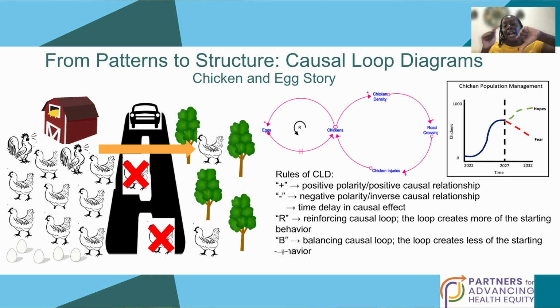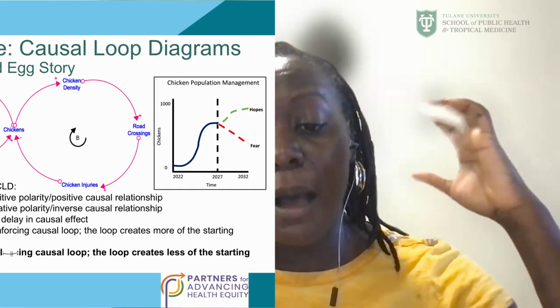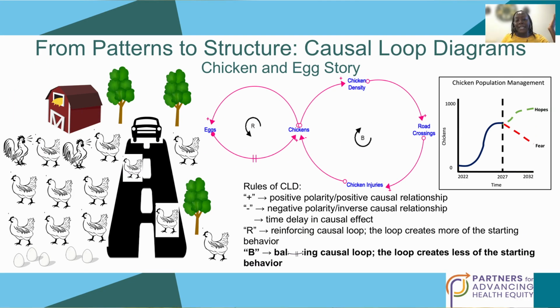And so once we have that closed loop, we can learn our final tool of drawing causal loop diagrams. And that is a balancing loop. A balancing loop is basically a loop that when you start out with a behavior in a certain direction, when you go around the closed causal chain, you end up with that same variable moving in the opposite direction. So we start out with a certain number of chickens, and by the time we get around this whole causal loop, we have fewer chickens. So that is a balancing loop.